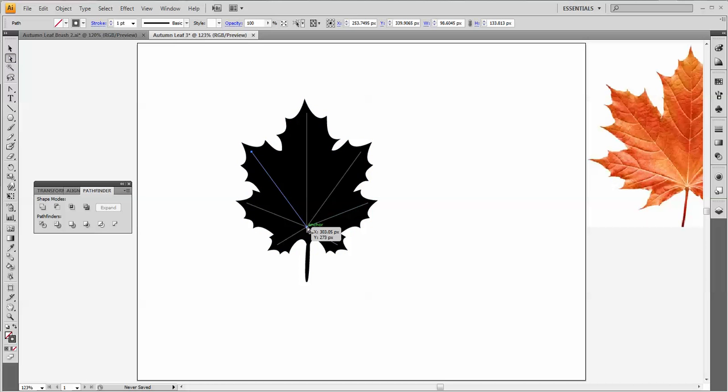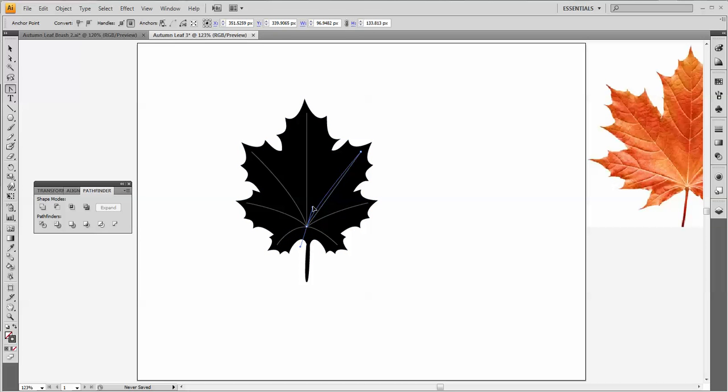Okay, now I'm going to get the direct selection tool, and for each of these I'm going to use the keyboard shortcuts because I don't want to keep going back and forth to change between the direct selection tool and the convert anchor point tool. So to get the convert anchor point tool, click Shift C and then click and drag that curve up. Now click A, select the next line, Shift C, click and drag, A, Shift C, click and drag, A, Shift C, A, and Shift C, A, Shift C, there we go, that didn't take very long. So now they're nice and curved and they look a lot more natural.